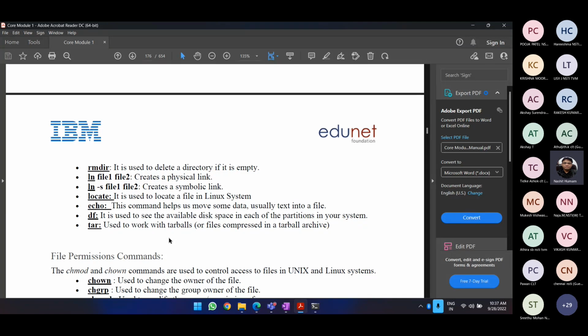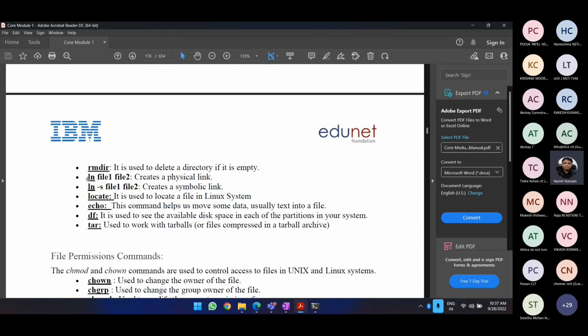So in the meanwhile, I will try to install the complete Linux operating system, so that we could work on all those commands which we are unable to work with in WSL.